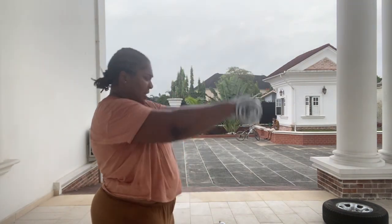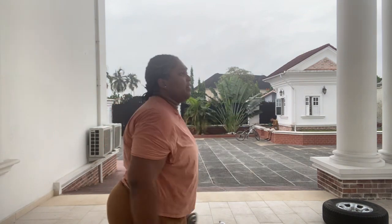3, 4, 5, 6, 7, 8. I always do 10, 9, 10, 15 if I use small weight. And then I do lateral raises to work a different part of my arms.